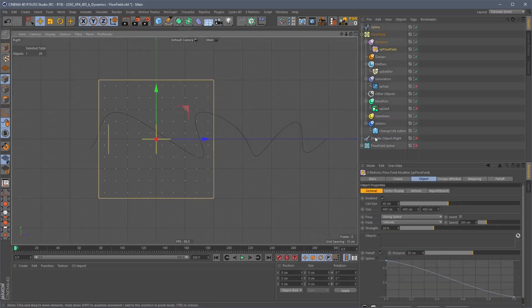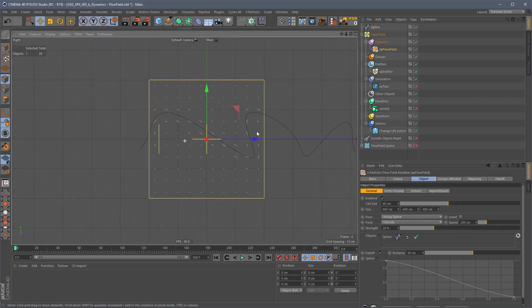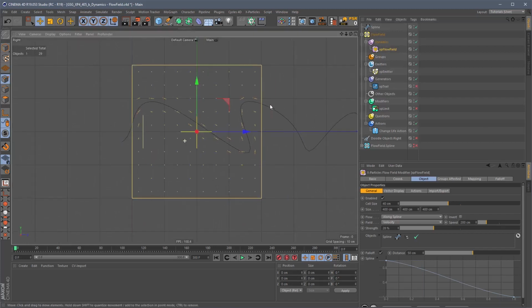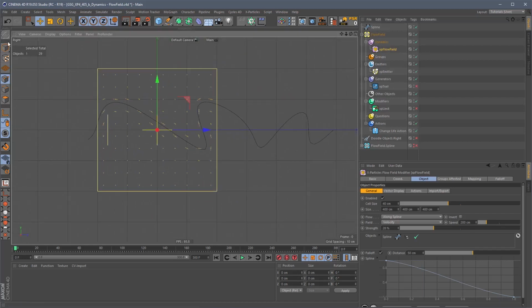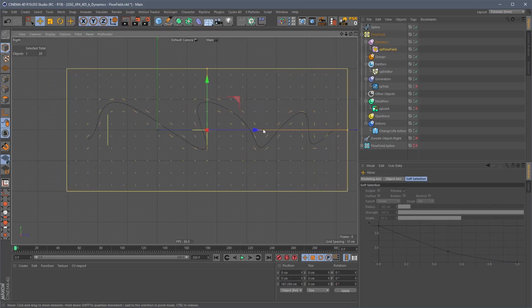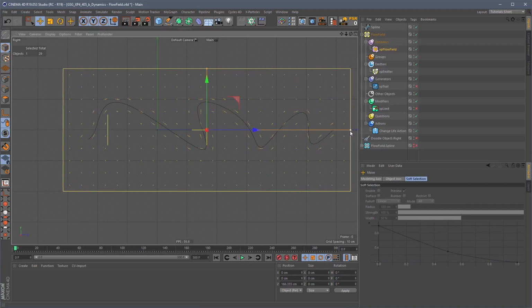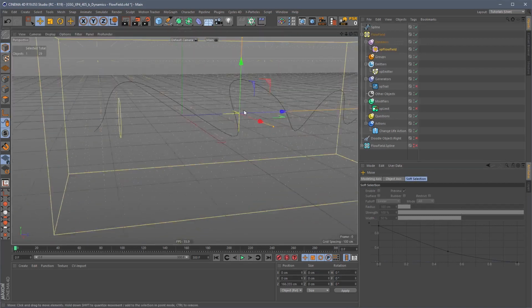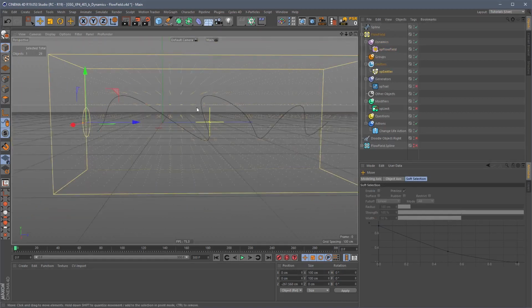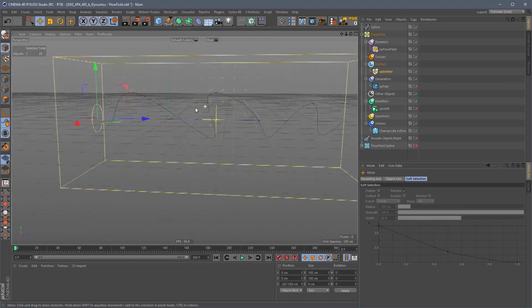Okay, so we actually need to make sure this is assigned, and so we can either pick it or we could even drag it. Actually, let's drag it in, and immediately you'll see that the direction of the velocity vectors, or the vectors, follow the spline now. But obviously we'll get out of the bounds of the flow field, so we need to expand the flow field, and you can see the vectors update in real time, which is fantastic. There we go. And let's put our emitter closer to the end of the spline just so we can see this happening. And something else you'll notice is there is actually fall off going on.